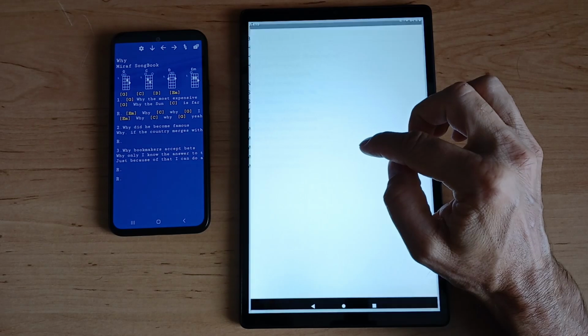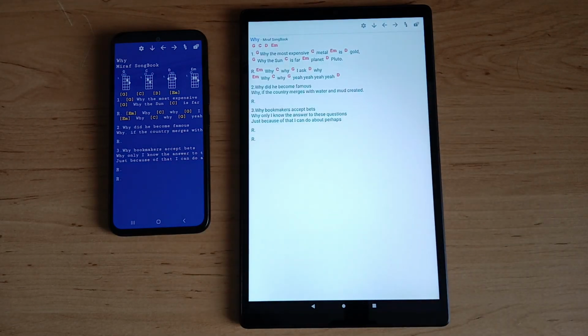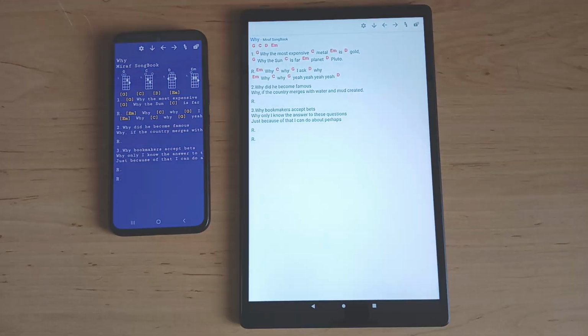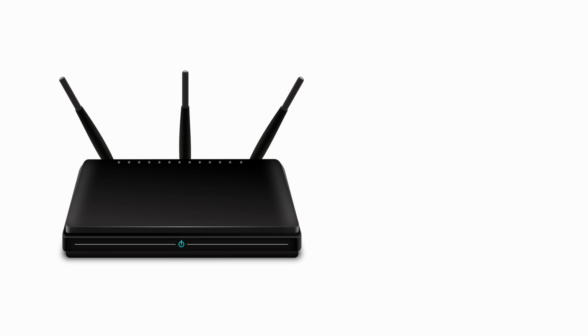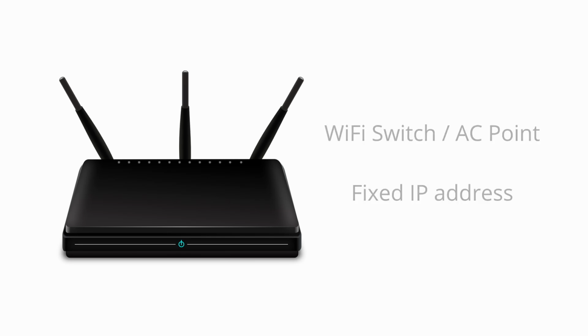So, in this simple way, it's ideal to use a simple network switch or Wi-Fi switch on stage, like an access point, to create a simple network on stage. You can connect by cable or Wi-Fi, and pair the devices this way for group control.